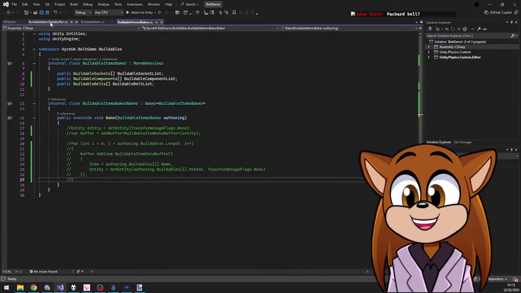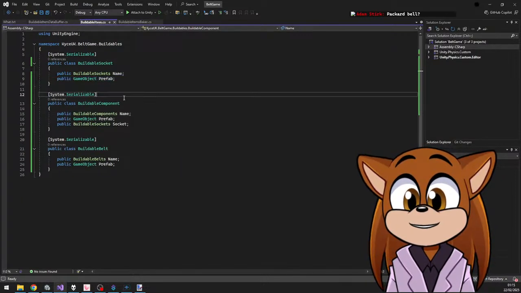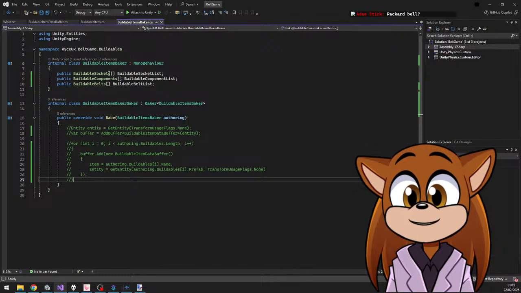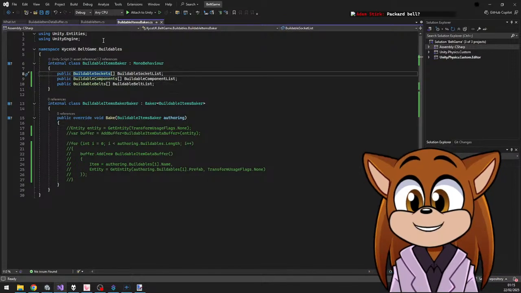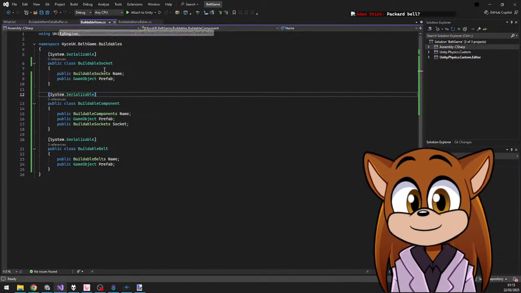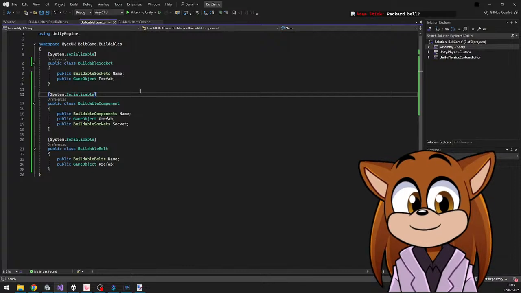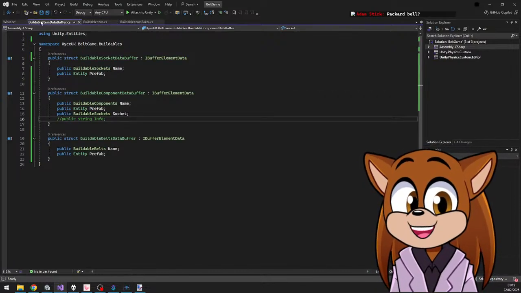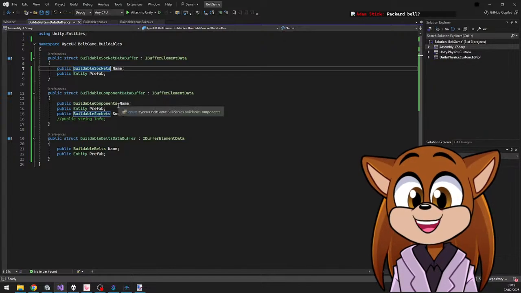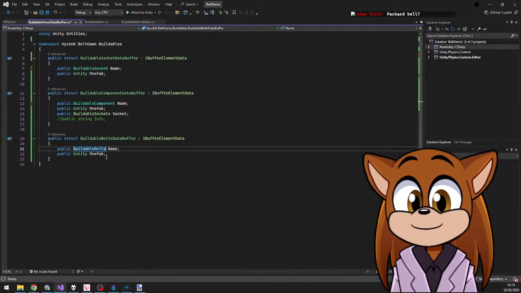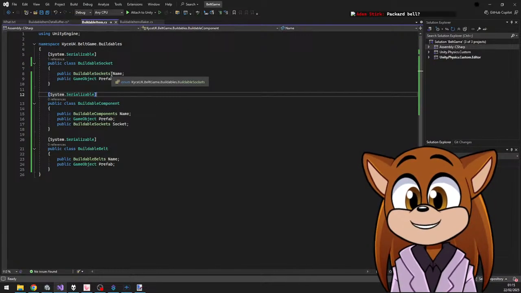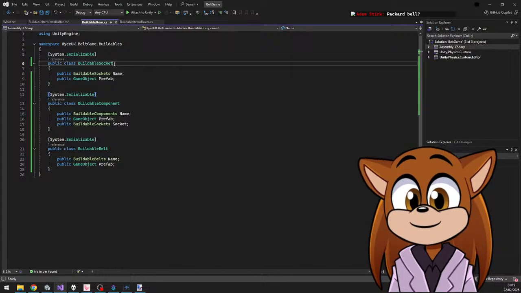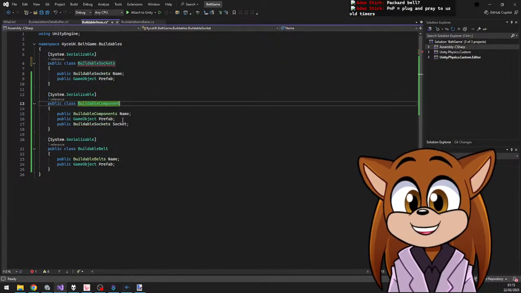Oh, because that should not have an S on the end of it, should it? Nah, hold on. These should not have S's on them. Hold on. And these should have S's on them.